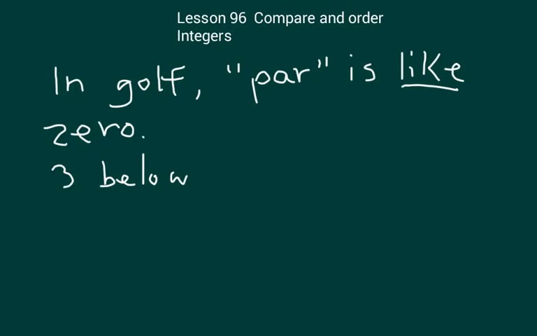Like if you're 25 over par and par is 72, you're 25 over. These numbers just stand for the number of shots it took you to put the ball in the hole. Then you would have shot a 97. It took you 97 shots over 18 holes. So integers are kind of like that. And I started off with this golf example so that you could think about how you compare scores.